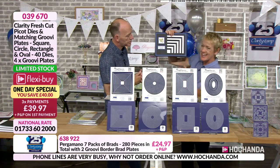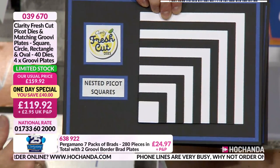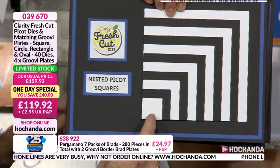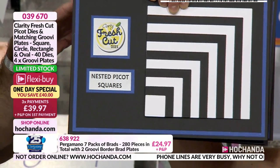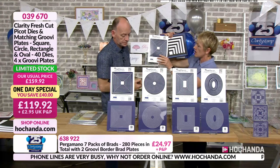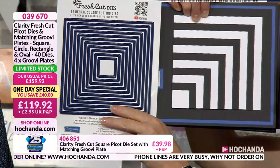So we're moving on to the nested squares here. Why are these so beneficial to have in different sizes? Because of the sizes that they are, it gives you the perfect matting and layering. It gives you the equal measurements around. Even doing something like this, Linda did this in the 6 o'clock launch show by taking parchment of different layers and layering it onto that card. Now, just to put that into perspective, I'm just going to lean over and grab the square die and put it there at one side of it. So you've got part of it just to show you the edging that you've got, the outer edge and the inside edge. So you can do both sides.